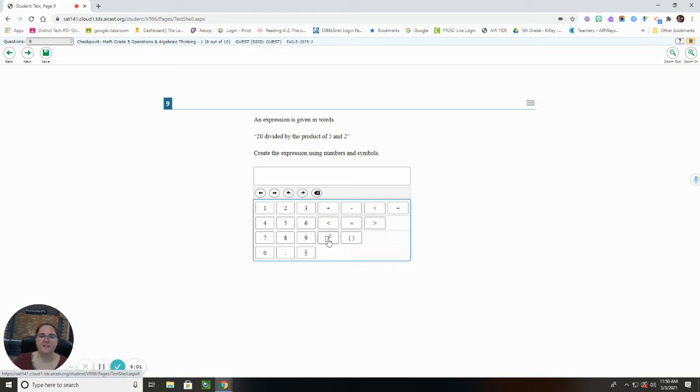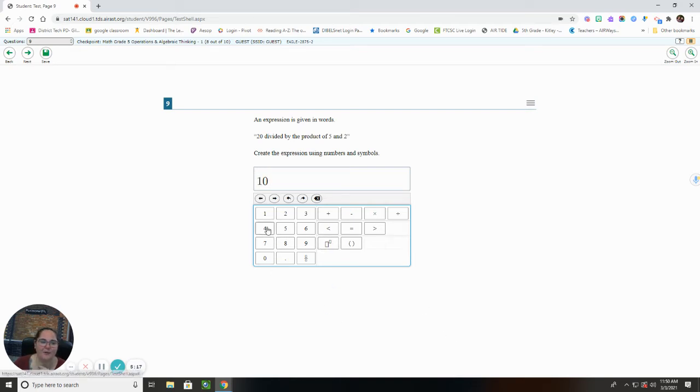So in Unit 5 and 6, we talked about powers of 10 and using exponents in exponential form. We also did it earlier in the year. So if I wanted to say my answer was 10 to the power of 4, you're going to write 10. You will then click the exponent button and you will put your 4. That is how you show 10 to the power of 4. Then you can click right next to it and it gets you ready to add something else if you would like. Say I want to say 10 to the power of 4 plus 7. That's how you would do that kind of question.